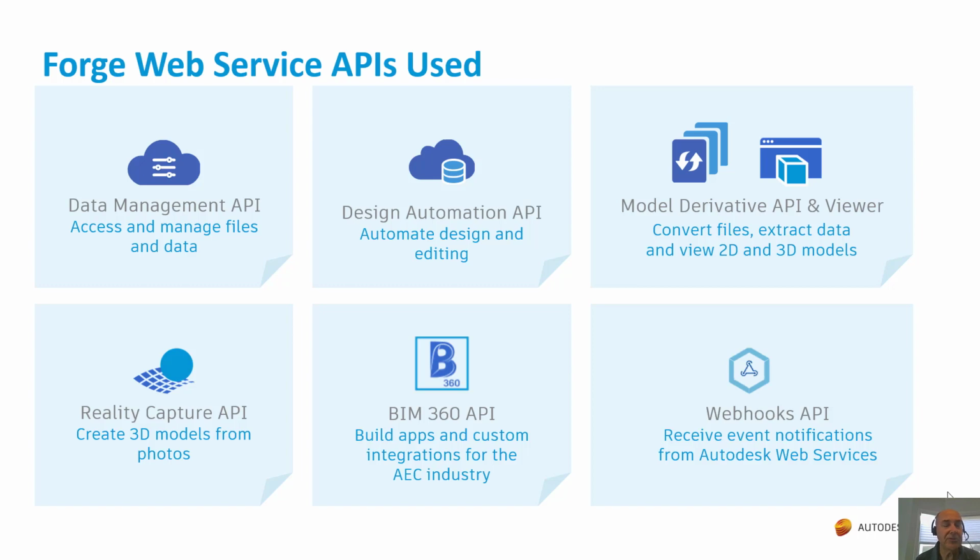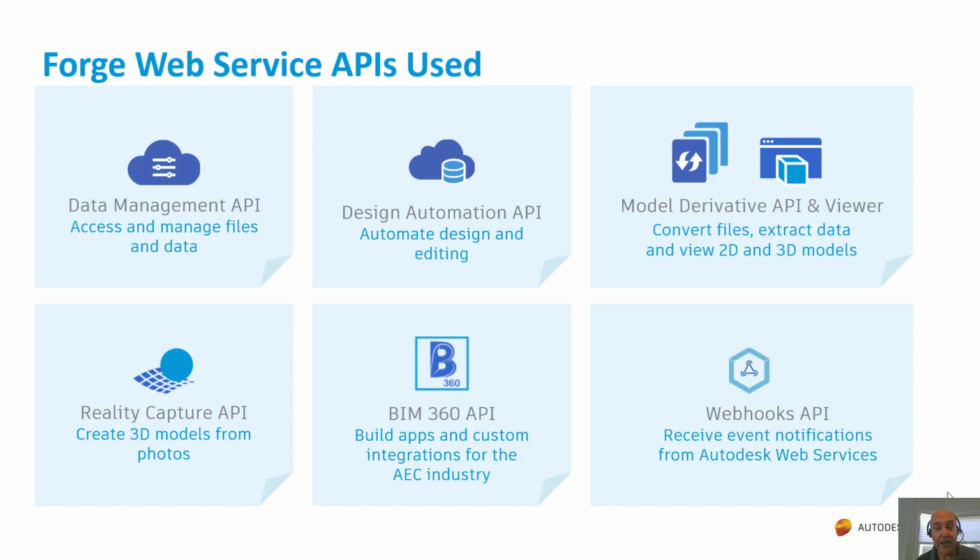Data management, so moving files back and forth, both across various Autodesk hubs, but also back and forth from other sources of data, which could be a public service like AWS or Google Drive or Microsoft Azure or Ignite or SharePoint or Box or Dropbox. We've got the Design Automation API, which are CAD engines in the cloud, which you didn't see yet.